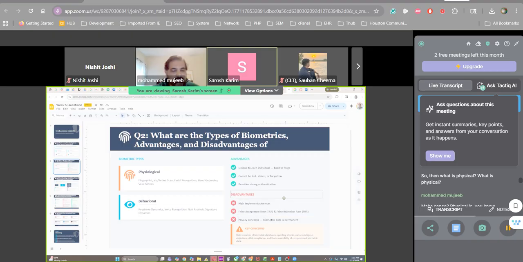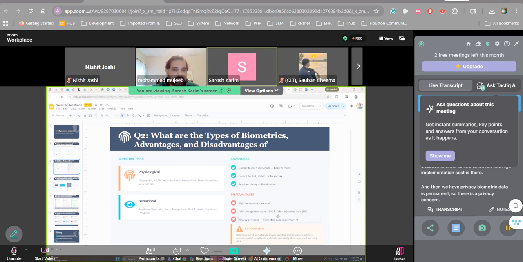But there are some disadvantages, because in order to implement all this, there is a high implementation cost. And then we have privacy: biometric data is permanent, so there is a privacy concern. Then false acceptance rate and false rejection rate. I could not understand it much, but if Professor Mujib can also pitch in on this, but I wrote it here.